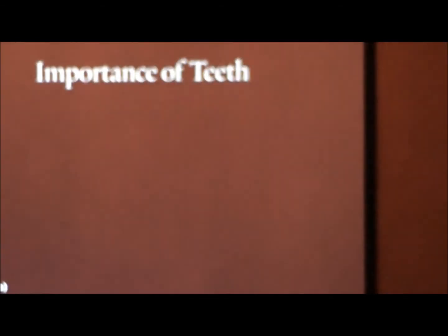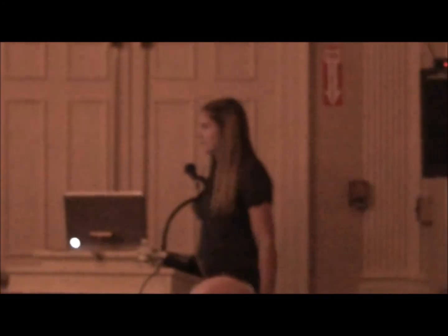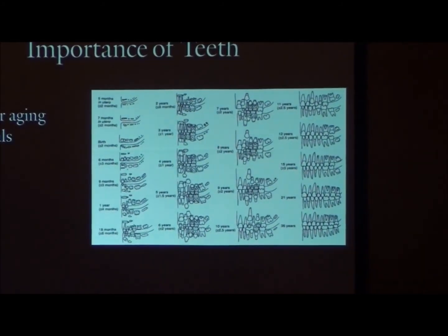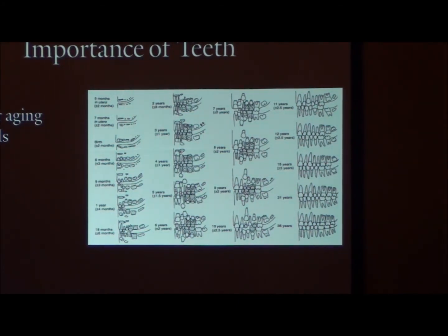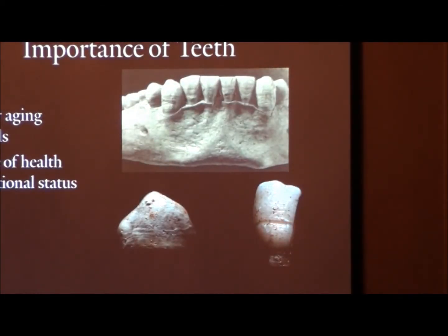As I talked about earlier, I mentioned teeth briefly. Teeth are almost always present also, in addition to bones. If anything, the teeth are going to be there. They're really durable, and they withstand time even longer than the bones do. They're really useful for aging individuals. You look and see which elements are present and how far they're developed, things like that. All humans undergo the same developmental pattern, so the teeth erupt in more or less the same pattern. So you can judge an age based on which teeth you have and how far they erupted, root formations, things like that. And they're also really indicative of health and nutritional status.